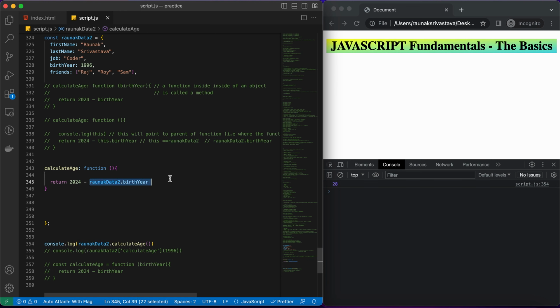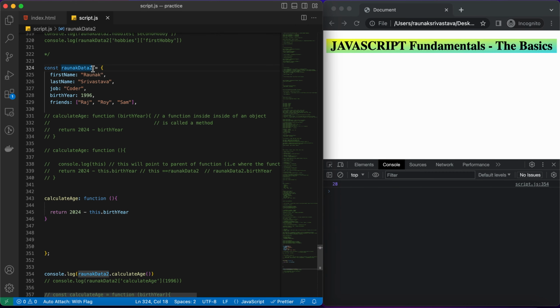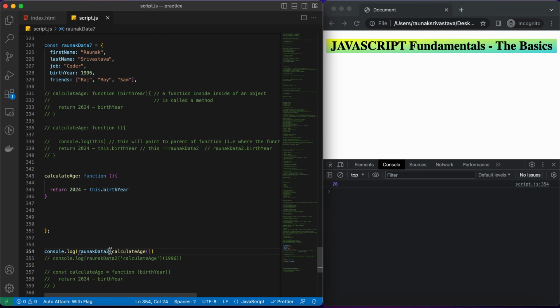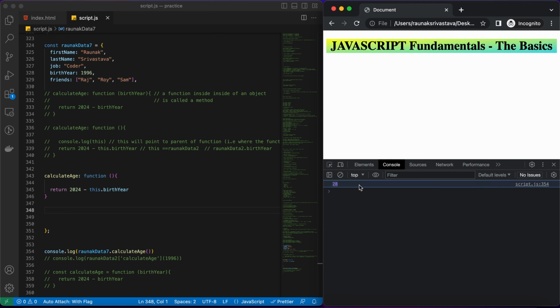Instead of using the property directly with the object name, we prefer using this, because with this, even if we change it to 7, then we don't have to worry, because it will point to the parent object only. Whatever is the name, it doesn't matter. Okay, it will just read the key of its parent function, parent object we can say. So you can already see, after refreshing we are getting our function and it is working just fine.